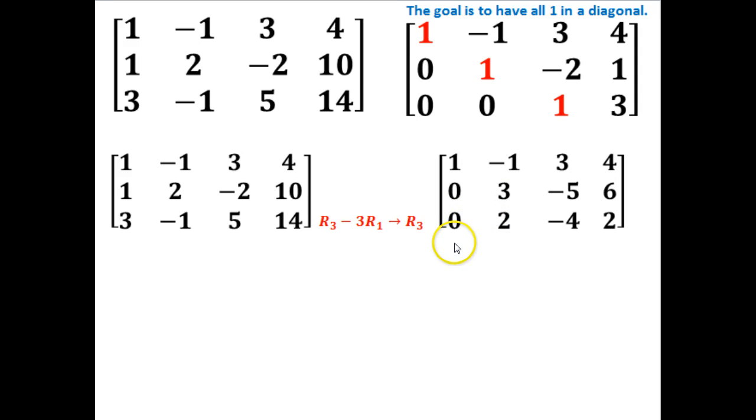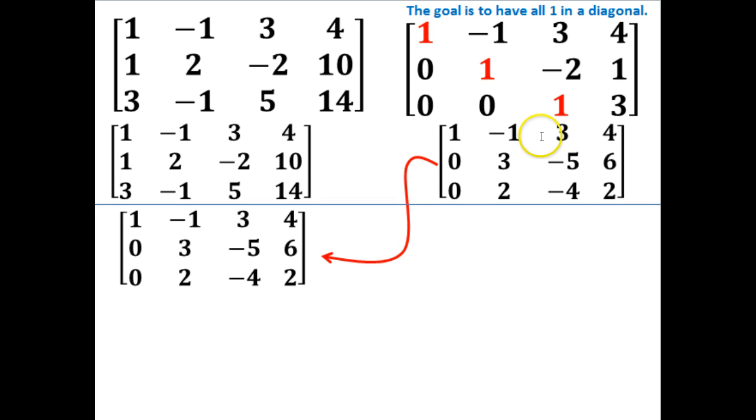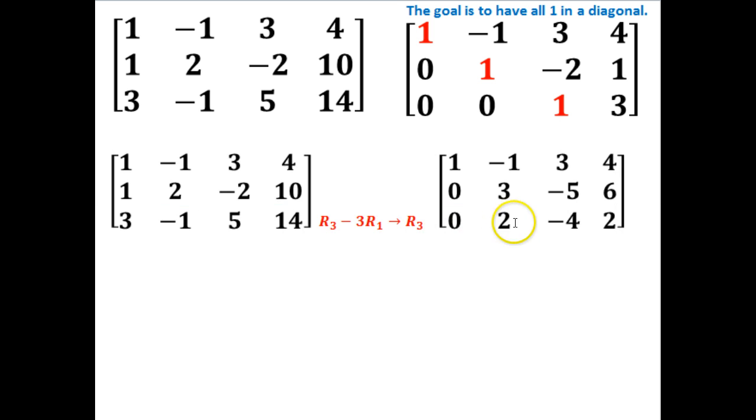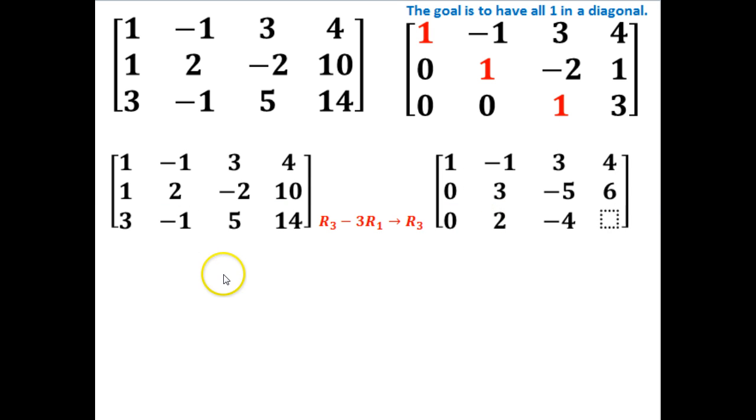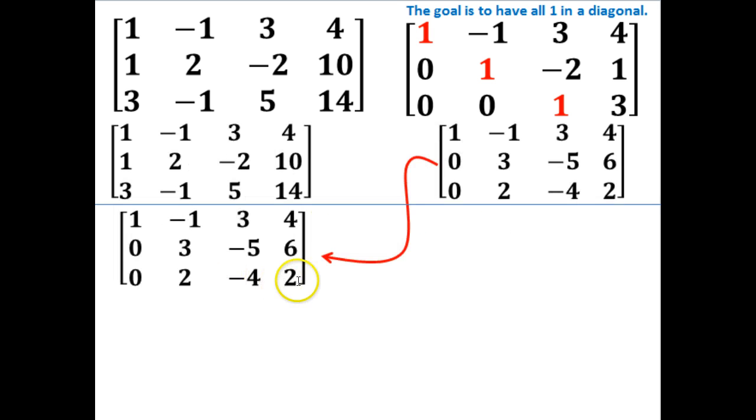I need to try to see if I can either work on reducing these down. I need to get this to a 1. I also need to get this one to a 0 and this one to a 1. So let's rewrite this one just so we have some more room. I just took this one that I had before and rewrote it back down here. Okay, so now that we have it written down there, now I'll get rid of this arrow sign here just so we can kind of see what we're doing.